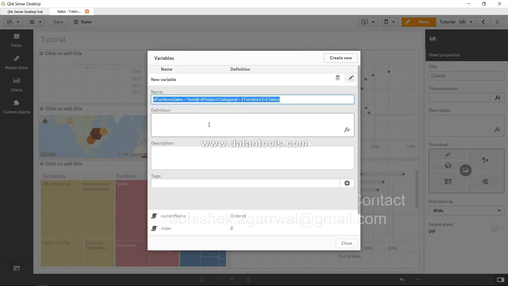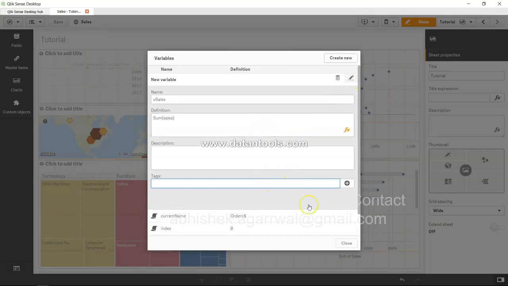So for now, I will just not enter it, but here you can specify the name. Here you can specify the definition, that expression I was specifying, like a sum of sales or something like that. Here the name will come, vSales for example, and then some description and any tags, from the perspective of searching if you want to identify it later in the development if there are too many variables.